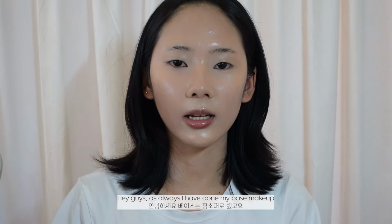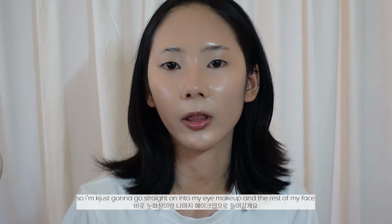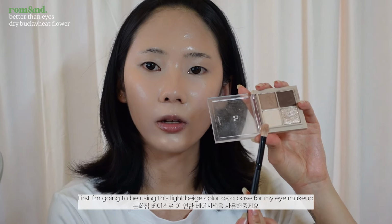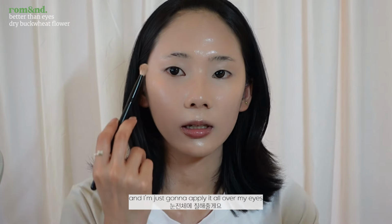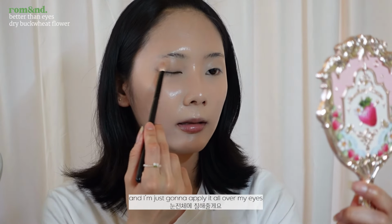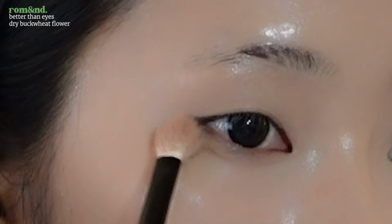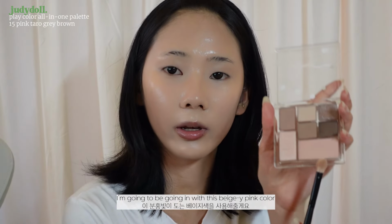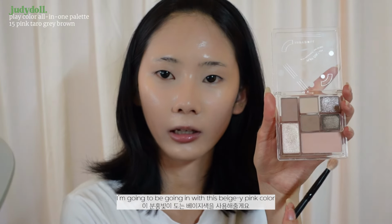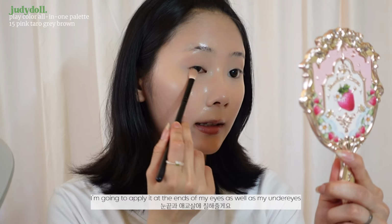Hey guys, as always, I've done my base makeup and I'm just gonna move straight on into my eye makeup and the rest of my face. First, I'm going to be using this light beige color as a base for my eye makeup, and I'm just gonna apply it all over my eyes. After I apply that all over my eyes, I'm going to be going in with this kind of beigey pink color. And I'm gonna apply it to the ends of my eyes as well as my under eyes.